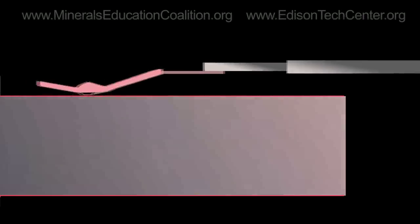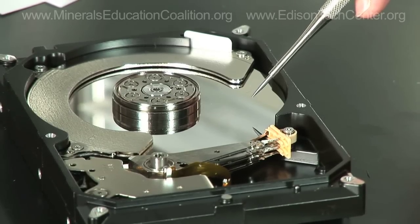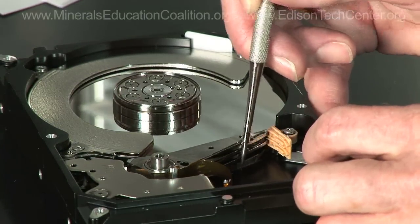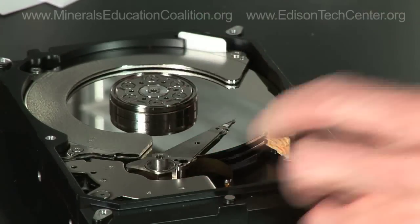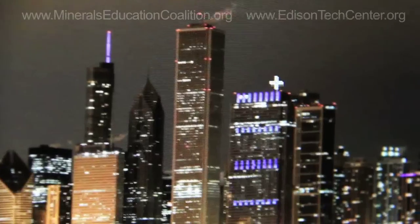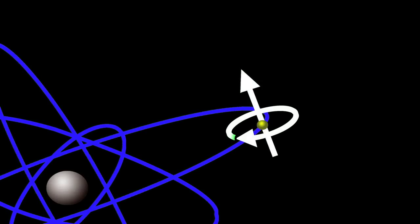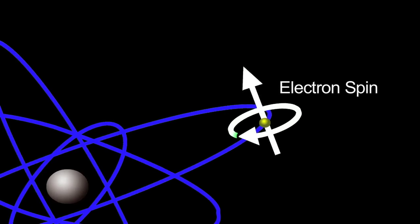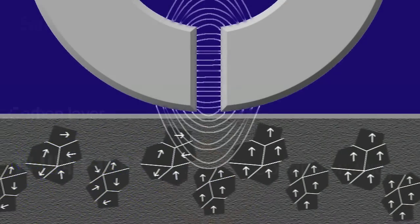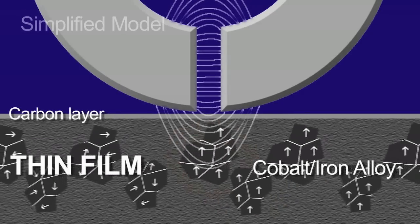So it goes to a very specific radius and the drive will be given an address to go. Let's pretend that was the radius, that was the track that contains the picture or part of the picture that is the file that we said, please show me this picture. The data is recorded in magnetic domains that are very small surface area on the disk.